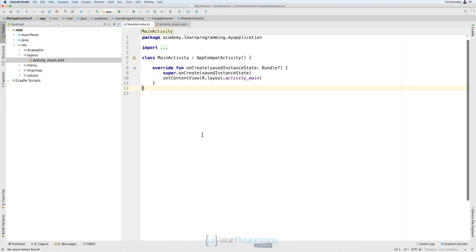Now sometimes you might get an error doing that on a Mac or a Windows machine. And if that happens, just right click and choose copy. So if the rename didn't go through, just right click and select copy for the content_main XML file, then paste, and then choose activity_main as the file name, and then you'll be able to delete content_main. But in this case, you can see that the rename worked okay.